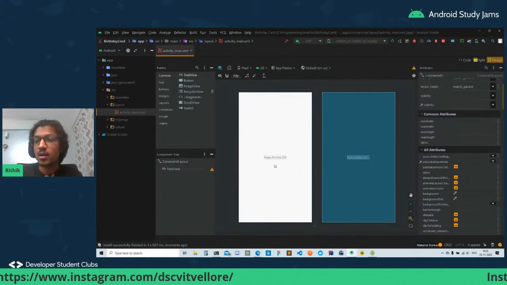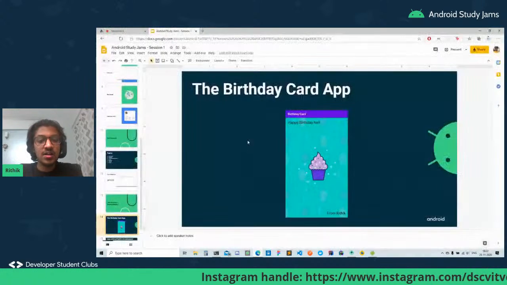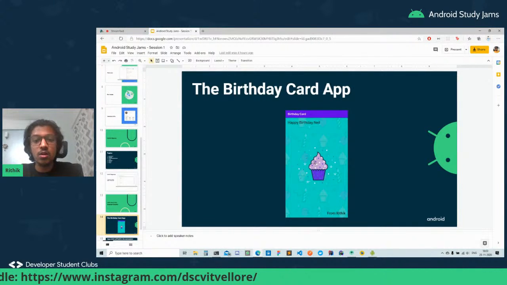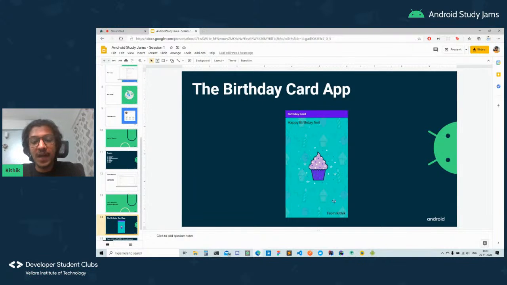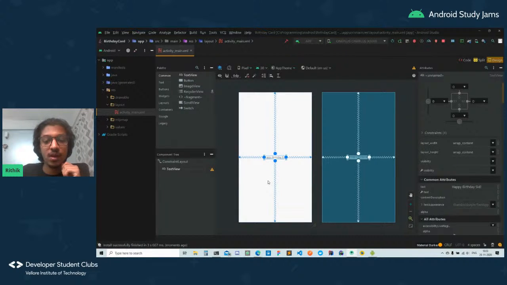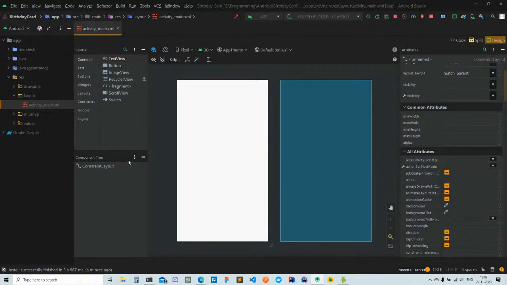Now let's move on. Since you can see in the final app that we are going to be making, we do not have any text in the center. We have the text on top left and bottom right. So we do not need this text actually. Basically, to get rid of any view, we can click on the view and hit the delete button, and boom, it's gone. To verify that it's not there anymore, you can check the component tree, and under constraint layout, there is no text view anymore.